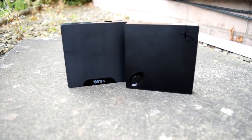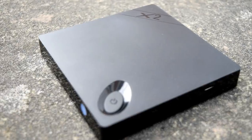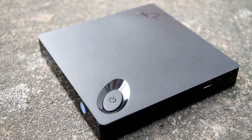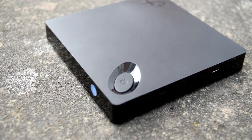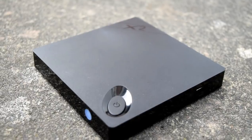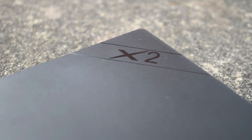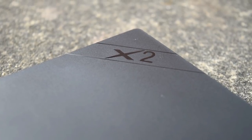Well, can you spot the difference between these two devices? This one over here is called the Beelink X2. It was the first cheap box to handle 4K at 30 frames a second. It was priced around £19 from what I can remember, and it was a really nice piece of kit, really well made. And as we know, Beelink really focused on making sure their firmware was top notch and delivering updates as and when they were needed.